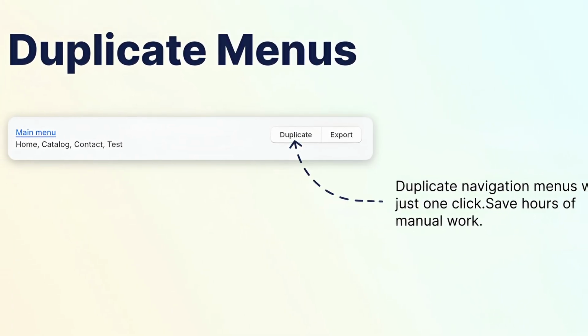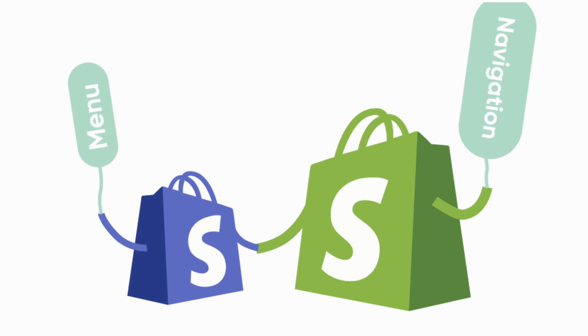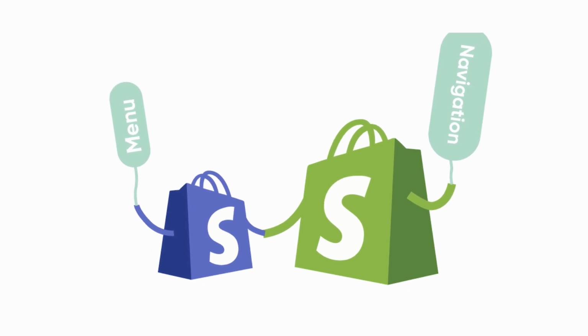In this tutorial, I'll walk you through Shopify's new feature that allows you to duplicate menus directly from the Shopify admin. This update is designed to save you time and effort by letting you create exact copies of your menus, including all their links, so you don't have to rebuild complex navigation structures from scratch. Let's get started.